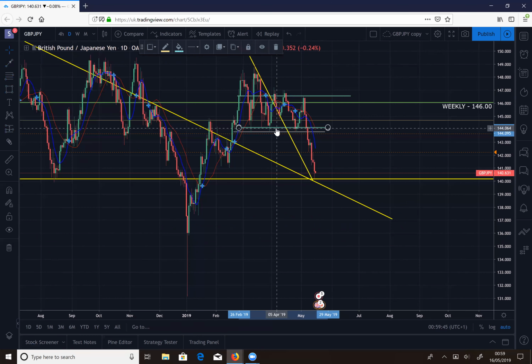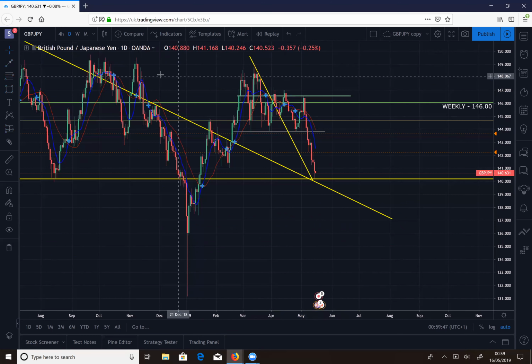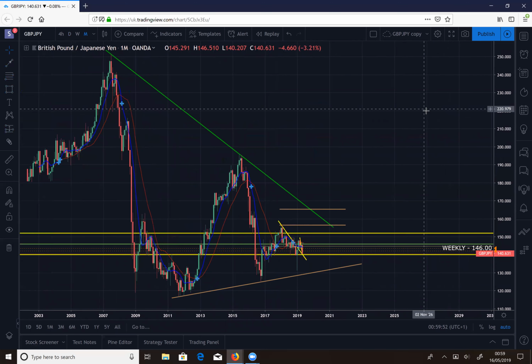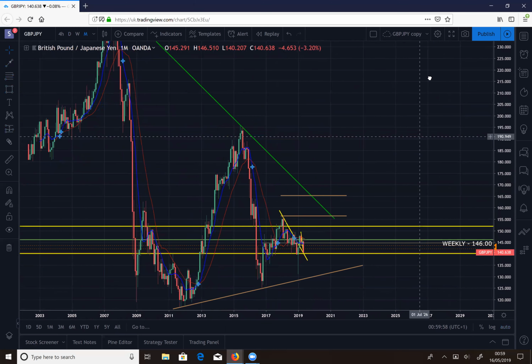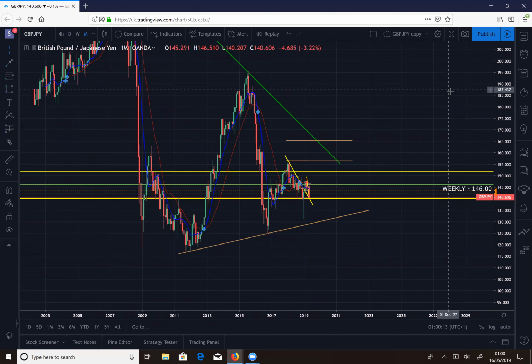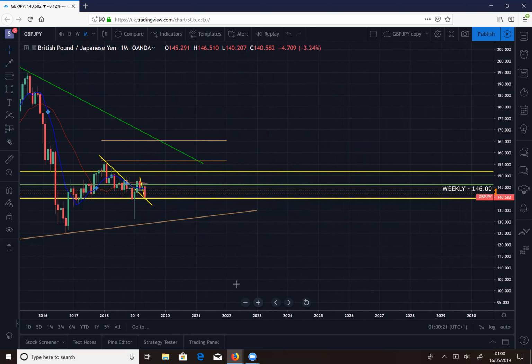Okay, so let's go to the monthly, shall we? Okay then, so nice and simple. Like I said before, I like to keep my charts just as what's needed. So guys, I've got 2 yellow monthlies, and I've got a green weekly. All right. Okay then. So on the monthly, as you can see, we're having a very bearish month right now.